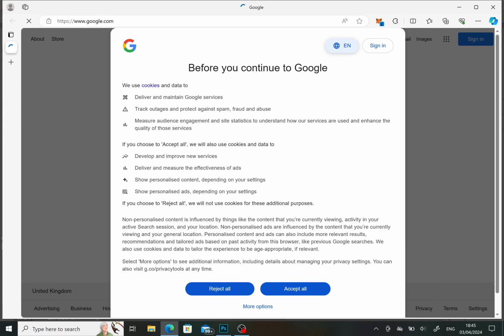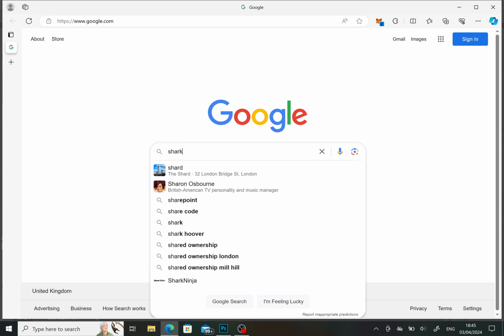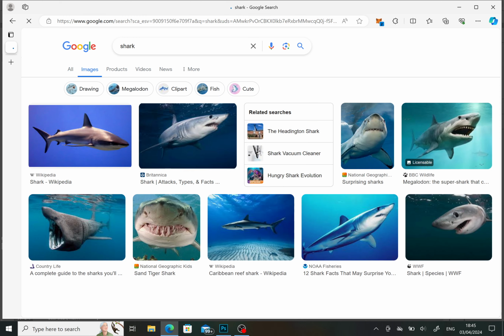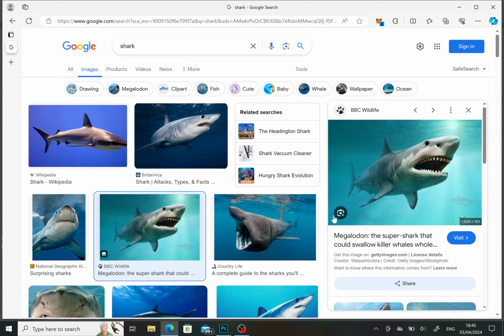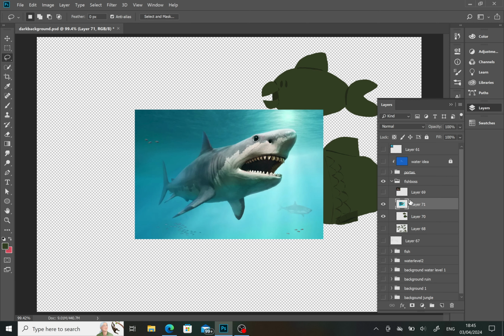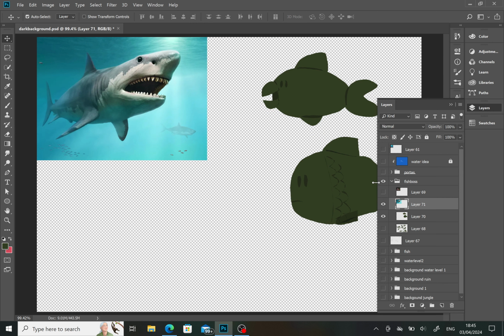Okay, let's get up a reference. Yeah, that one will do. Quite like this one actually. Even though we all know what a shark looks like, I think it may help having a reference. So yeah, let's put that up there. I think that'll really work as a final boss quite nicely.